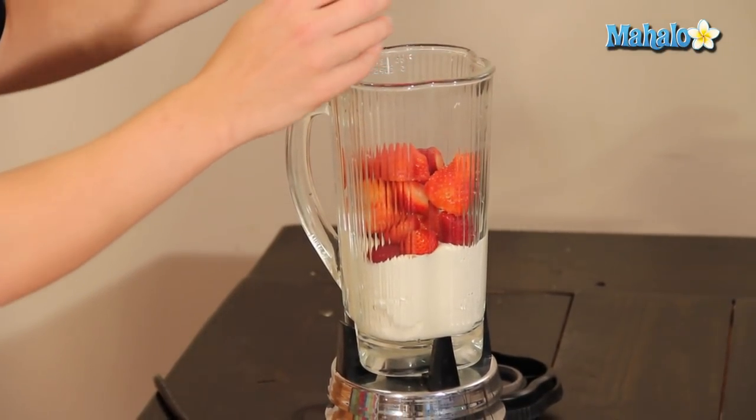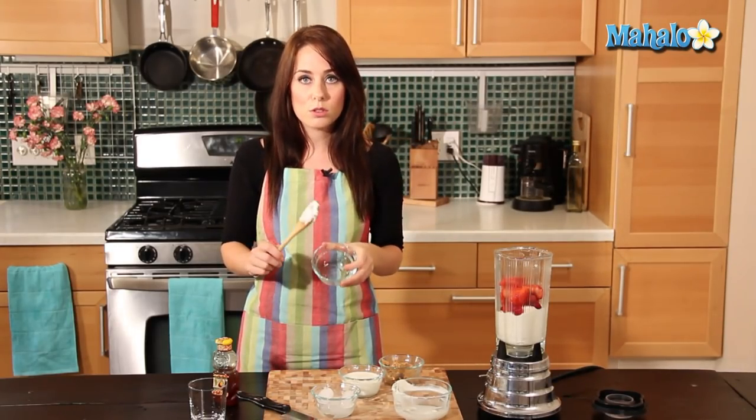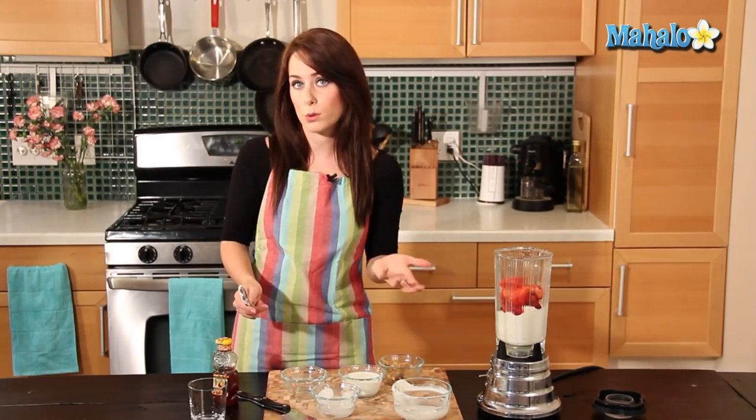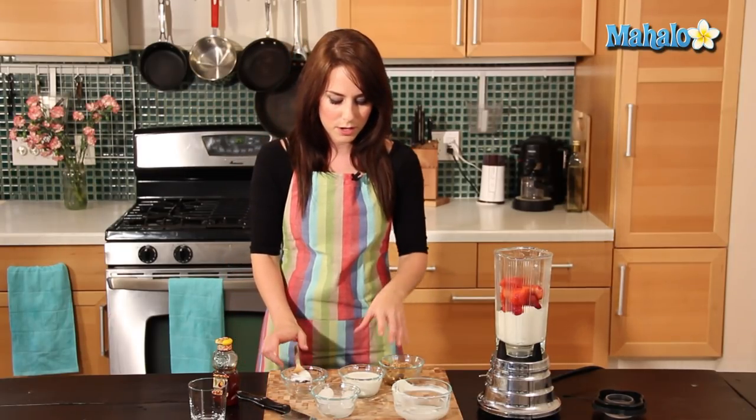Ooh, man down, that's okay. And just as a note, if you choose to use fresh fruit, you will need to add a little bit of ice in to give it that slushy consistency, which you wouldn't need to do if you use frozen fruit. So whatever your preference is, whatever you have on hand.